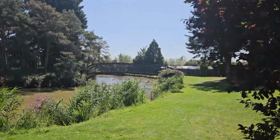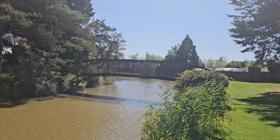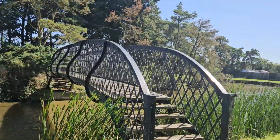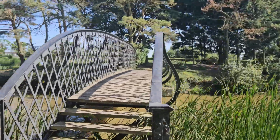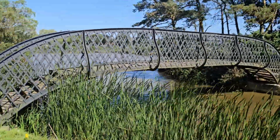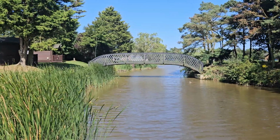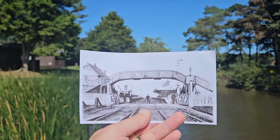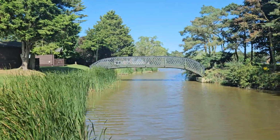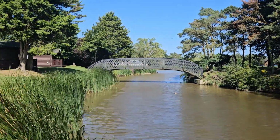And here we are rounding the corner from that research where we saw the guy with the fish. So here we are, here's the bridge that used to be at Willoughby railway station. But how amazing, we've managed to find this here. So here we are on the other side of the bridge now, and if you remember back to that very first image that we looked at when we were at the railway station there, spanning the road with the level crossing, isn't that fantastic? We can see the top part of the bridge now here and repurposed. Of course we're going to have to cross over.